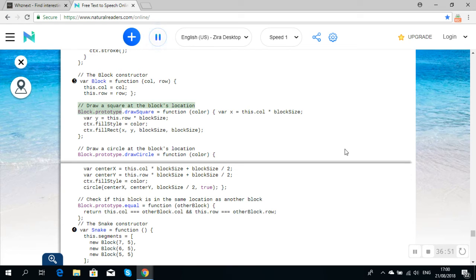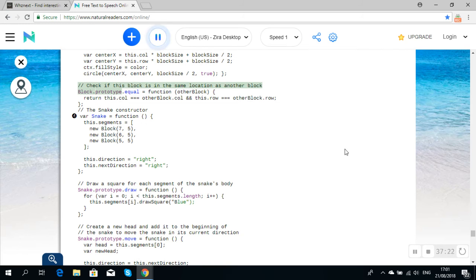// Draw a square at the block's location. Block.prototype.drawSquare = function (color) { var x = this.col * blockSize; var y = this.row * blockSize; ctx.fillStyle = color; // Check if this block is in the same location as another block.